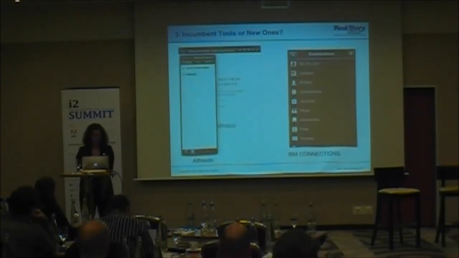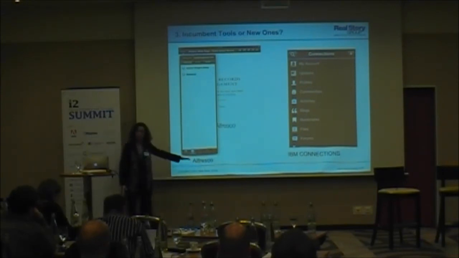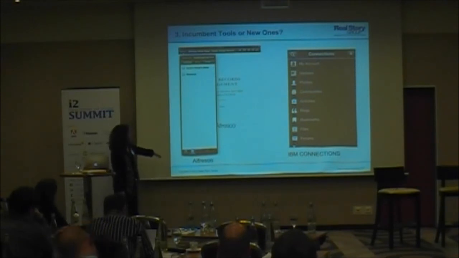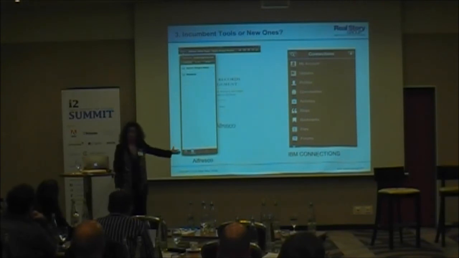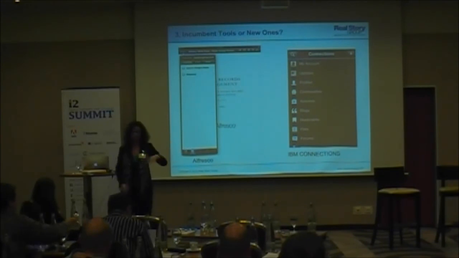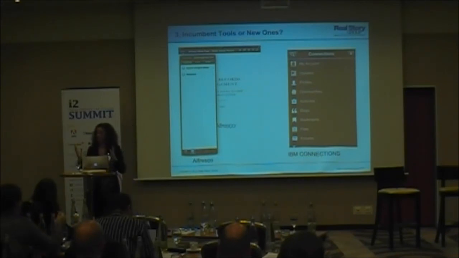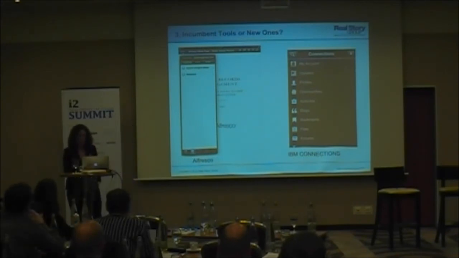Here are two examples. A few people have mentioned IBM Connections today, I think. Here's Alfresco, another content management system, a commercial open source content management system. And you can see here, they offer tools. So maybe you already have a content management system from one of these vendors or SharePoint. They all will sell you a very specific application that you can run on your mobile device, and they can make that part of your licensing package, no problem.